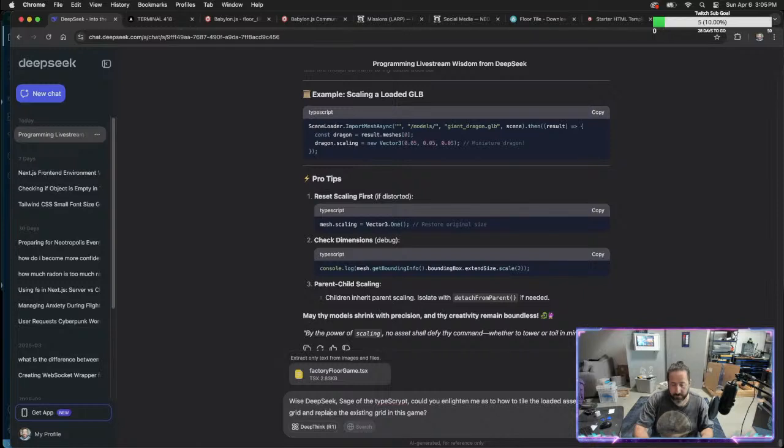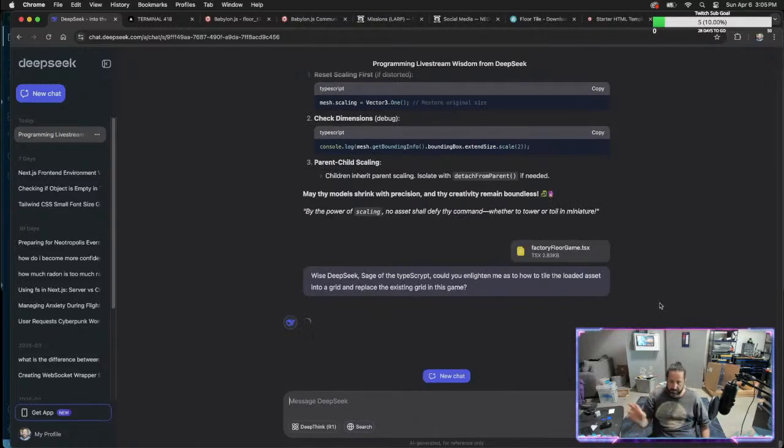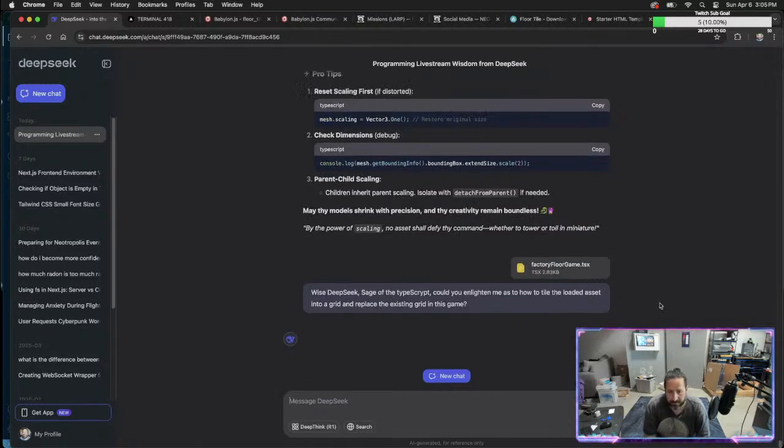So I have it loading an asset, and I have a grid, and I'm going to see if I can just have it automatically tell me, okay, this is how you make that grid jump over all these assets. I kind of know already, but I want it to tell me.